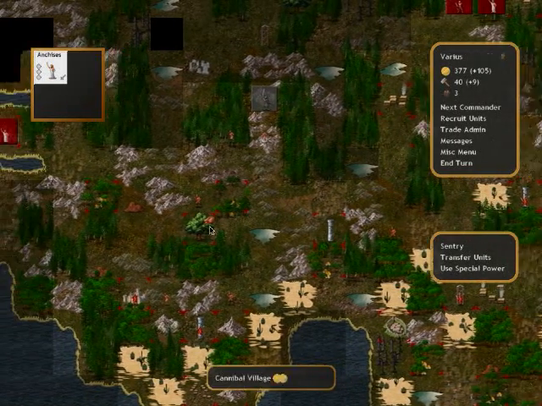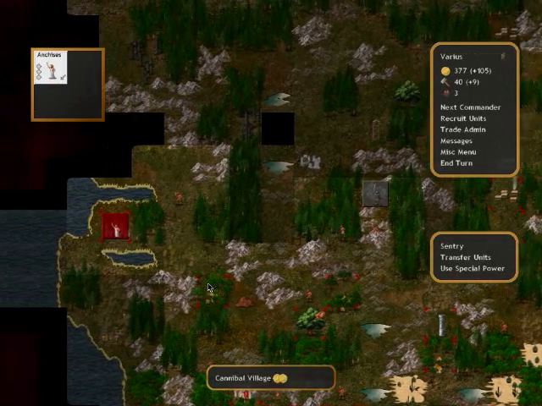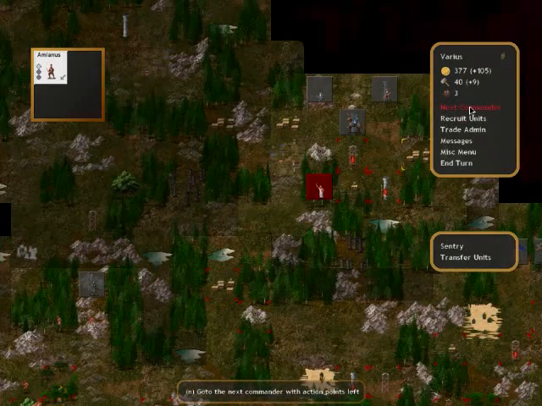I did look up the thing about the Ancient Force. If you cannot take control of it, it will always keep spawning stuff. So the best bet is to hopefully have a firebrand or something and set it on fire. It's my only advice. So we have lots of gold.